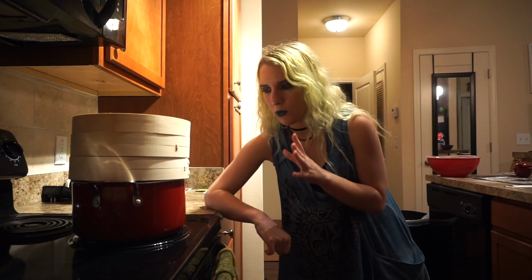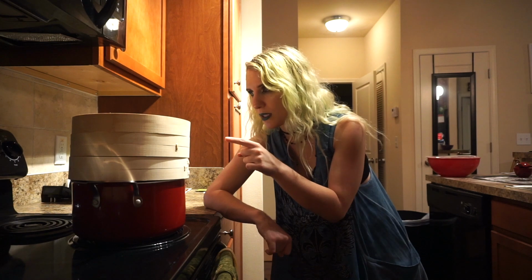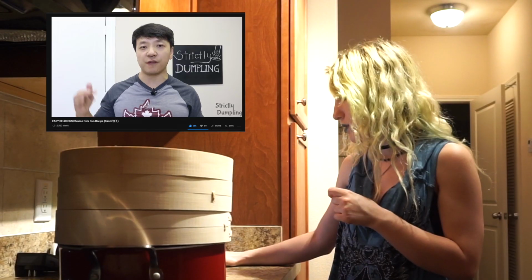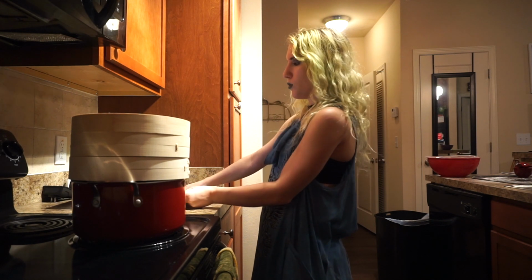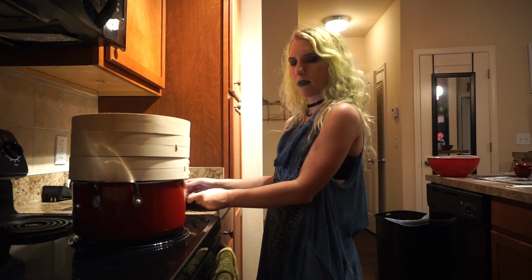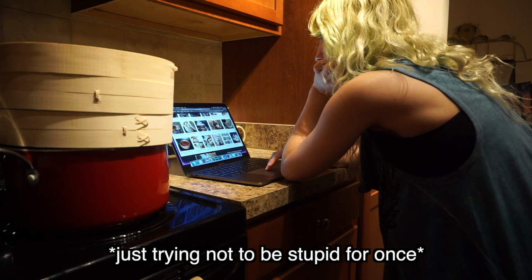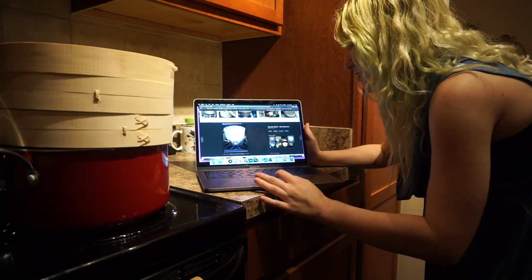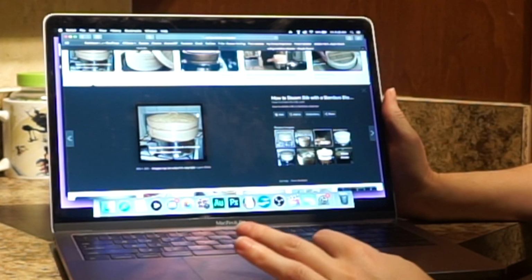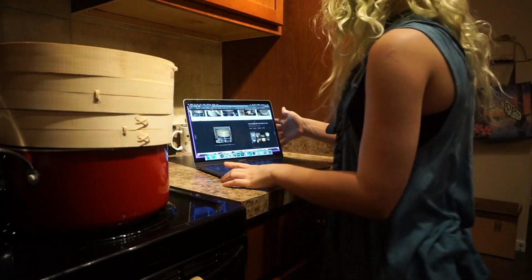So he's saying we gotta wait until this boils, and then after that, we do this for another, how long? And then cook it for an additional 20 minutes. Okay, while that's doing that, I'm just gonna quickly do a little more Googling if this is safe. These look about like what I have. Just a derpy big pot over another big pot. Okay.